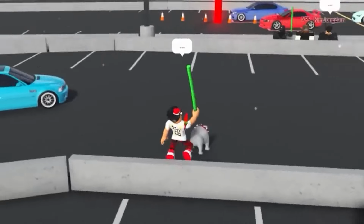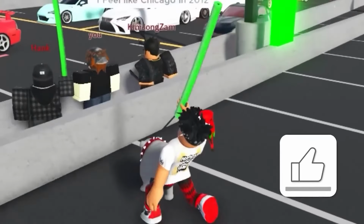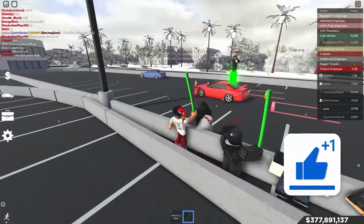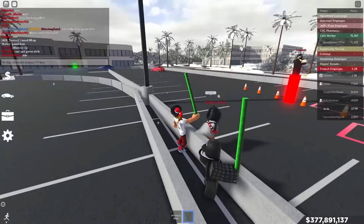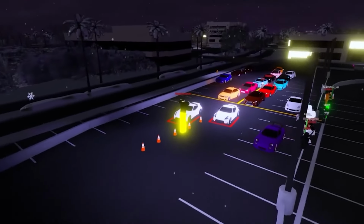I got a plan. Since my mouse is broken, I have to use arrow keys to move around, and I'm pressing I and O to zoom in, but I'm gonna stand right here and watch. Yo, look at that, dude. Oh yeah, that's awesome, bro. Look at the front row seats right here. Look at it. It is now nighttime. Oh yeah, they're about to go.